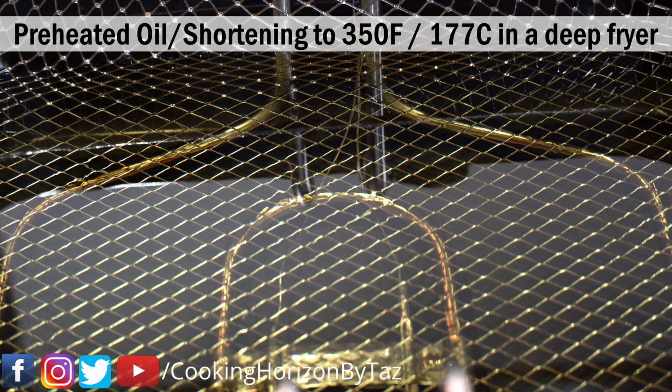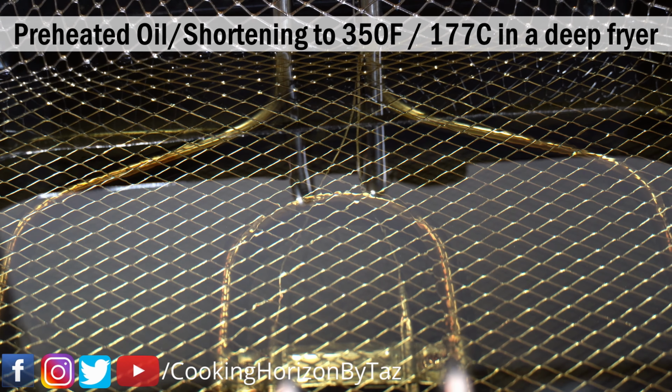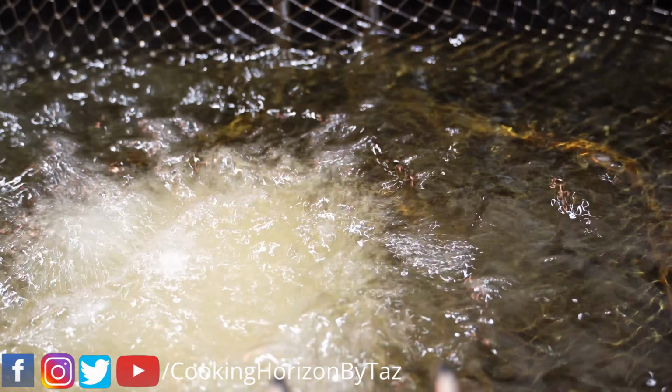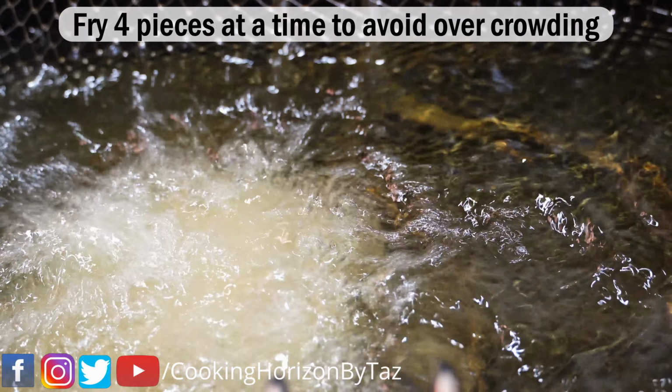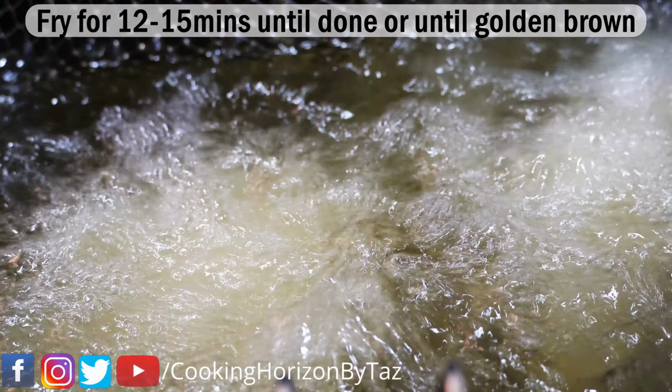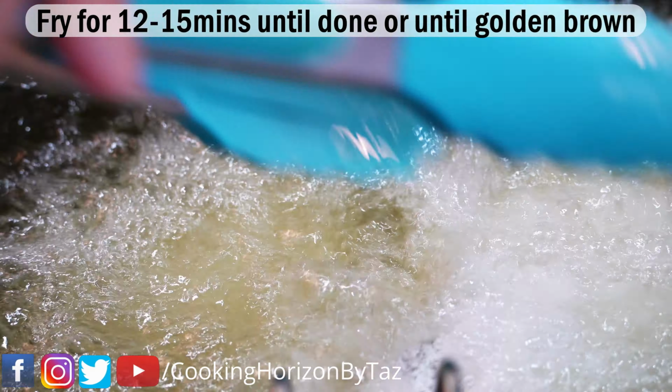The oil has been preheated to 350 degrees Fahrenheit in my deep fryer. I'm using oil instead of shortening, though shortening tastes better. Drop the chicken 1 piece at a time into the hot oil. Avoid overcrowding the chicken pieces. Fry in multiple batches, 4 pieces at a time, for 12 to 15 minutes until done or until golden brown.